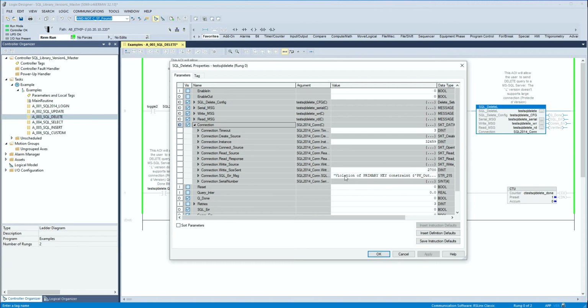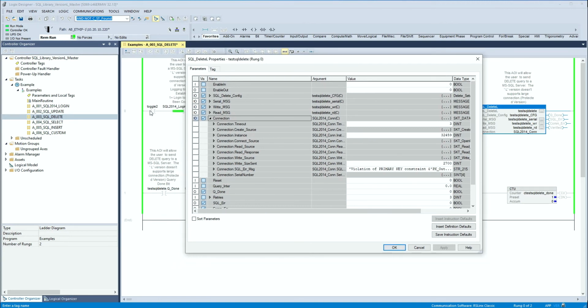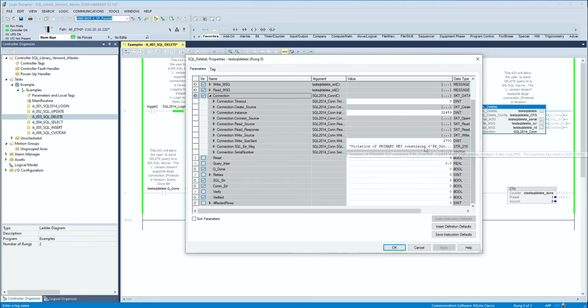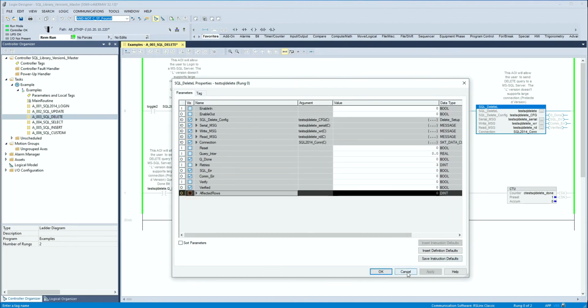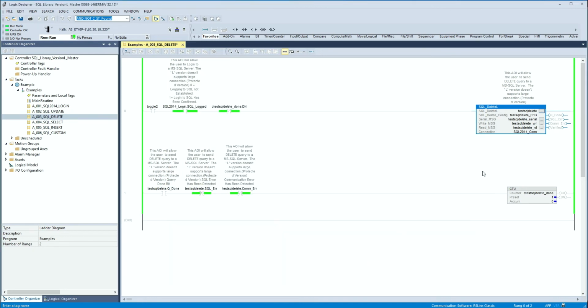So what I'm going to do right now is trigger the delete. We're going to see an example and how that works. In the affected rows, when we execute our query, we will see how many rows have been affected, and that's the second feature that has been added. On top of the query being done with this bit, it also tells you how many rows have actually been affected by your delete. So let's do an example and see how all that works.